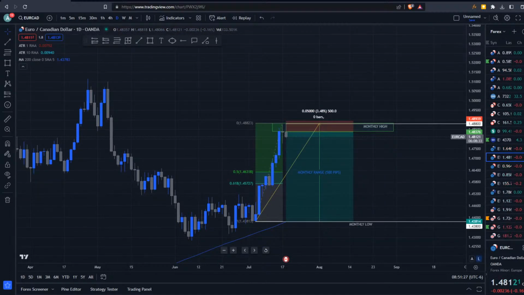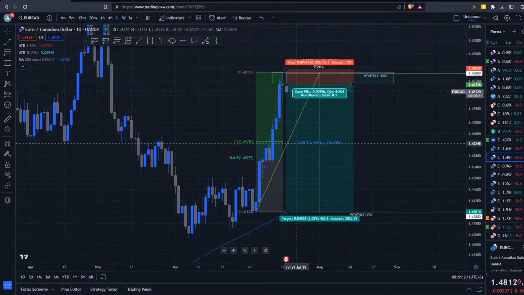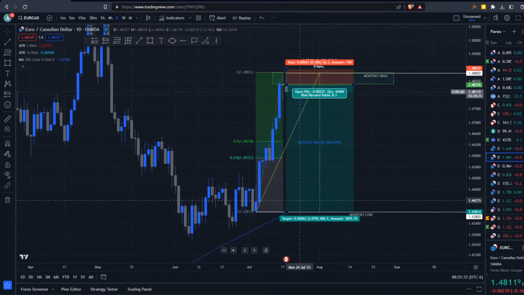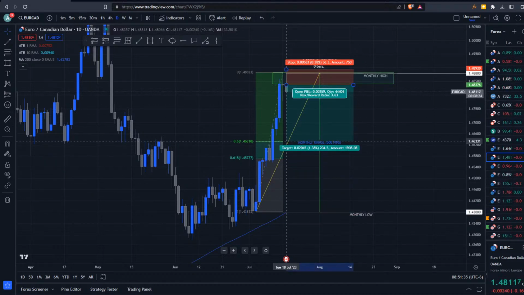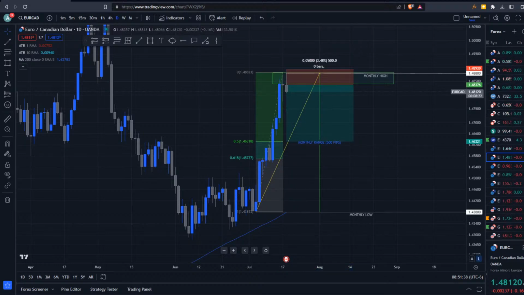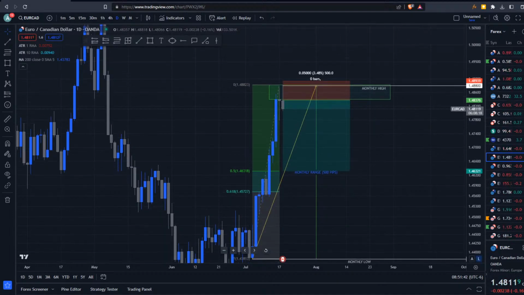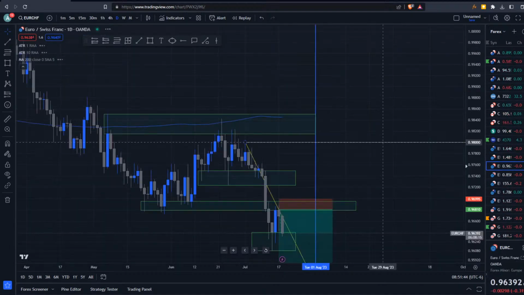But if price does become bearish, because EuroCAD is running out of upward steam, then this trade would play out, obviously. But that is higher risk. You could take the simple retracement trade right now, and that'd be a pretty safe bet. Get a 3 or 4R, and you'd be good to go with that one.